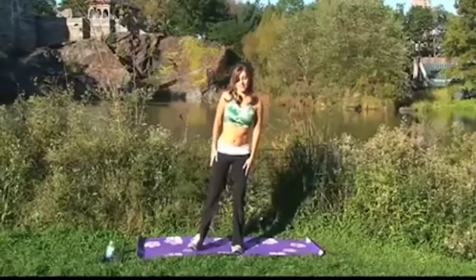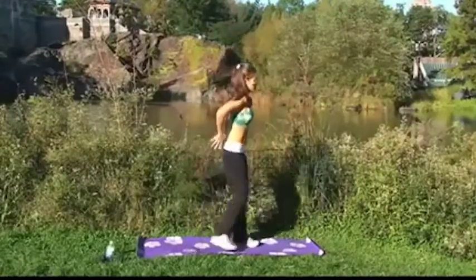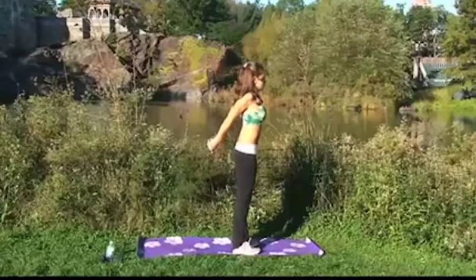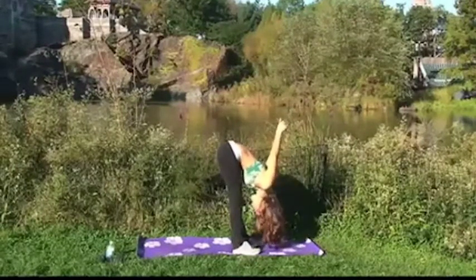Your heart should be slowing down by now. We're going to stretch out the chest for all those push-ups. We're going to take the heels of the hands together, lift up, and if you want to keep those knees slightly bent, bend at the hips and drop the head. Relax that neck.